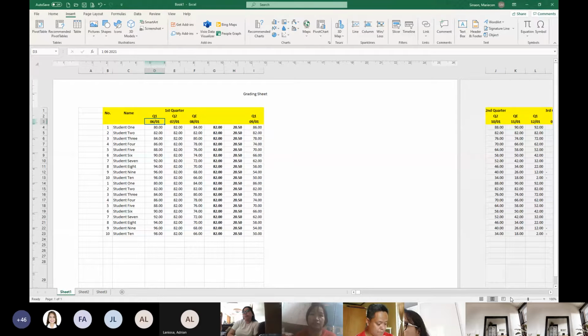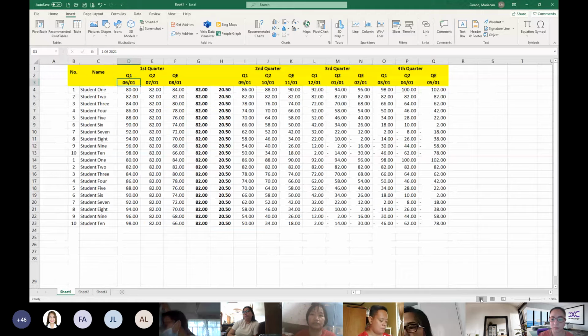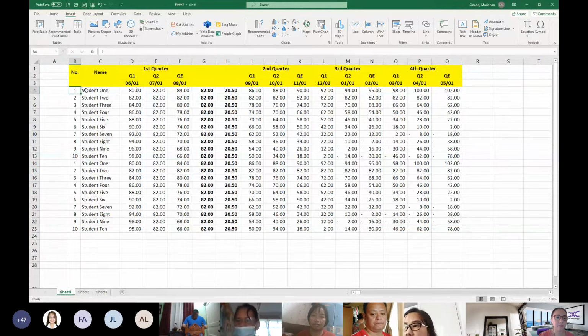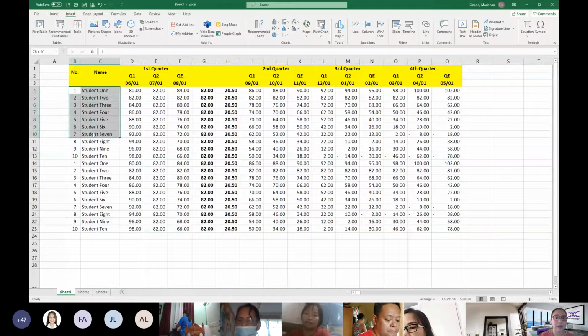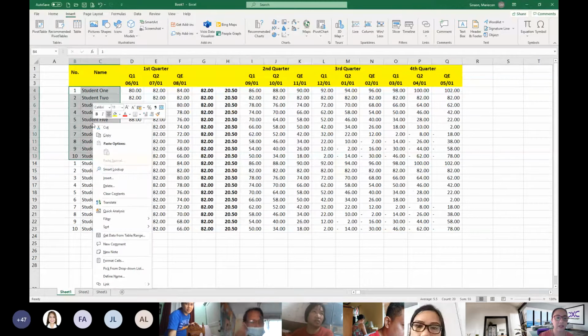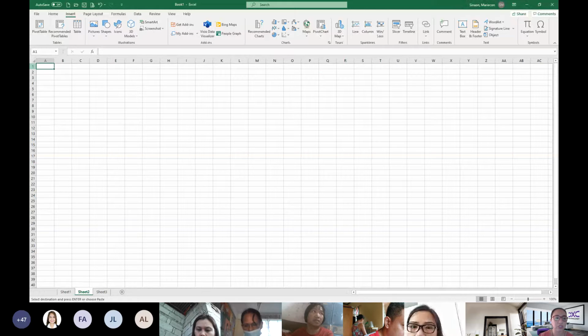Sorry. So, let me go back to the normal view. Let's say gusto nyo naman, ibahin natin yung orientation. For some reason, ang gusto niyong gawin is yung students ang nasa header. So select niyo lang yung mga naka-row. You can select the cells, then right click, copy. Tapos dito ko siya gagawin in a new sheet.